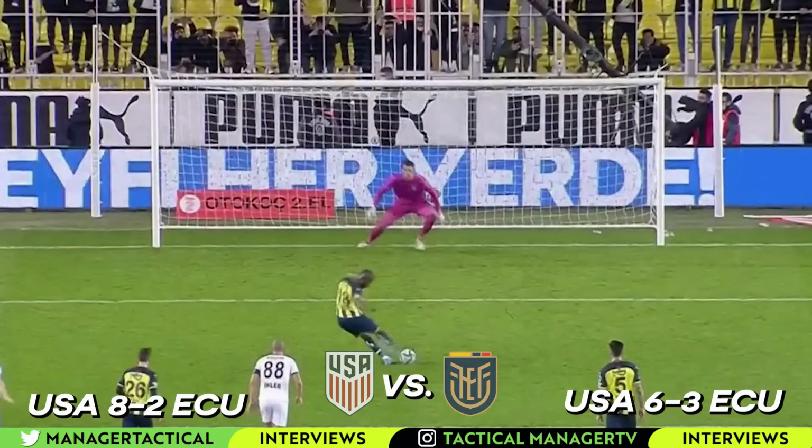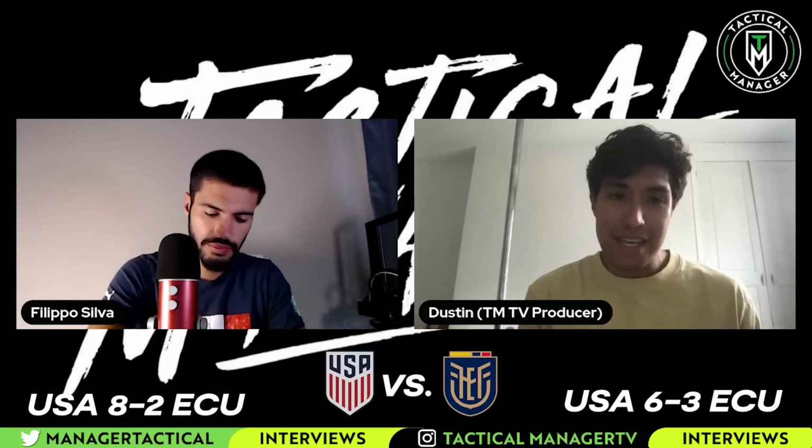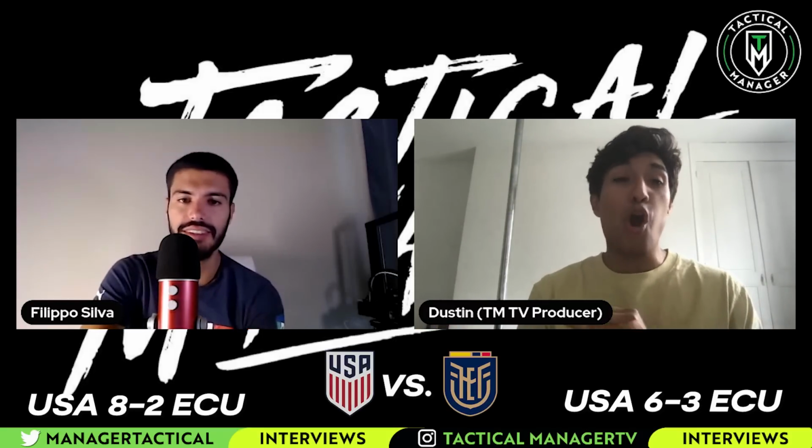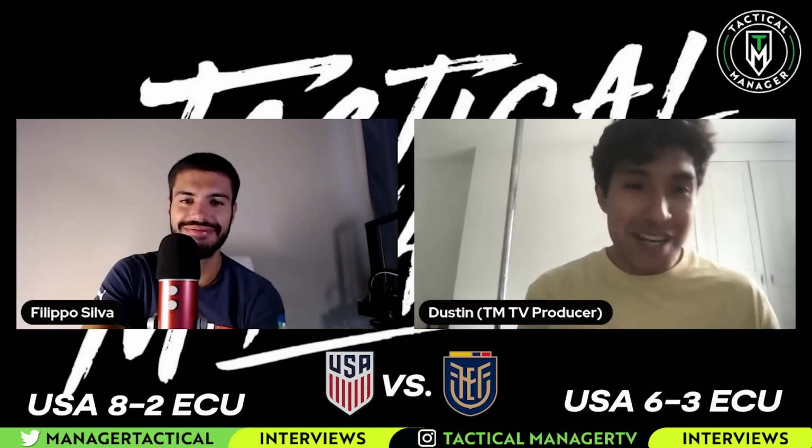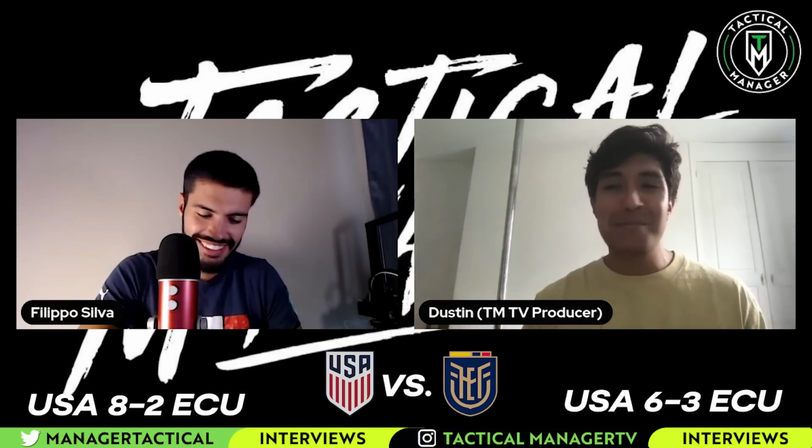But what I like about Enner Valencia is that he has experience. I actually do think that he is a player that it's well needed. The Ecuadorian team, it's a really young team. And he's super fast. He's able to also score off penalties, which I know this sounds funny to say, but it's very important for us to score penalties because we're horrible at penalties. Like, literally, we're worse than England. But I don't want to talk too much about Enner Valencia.